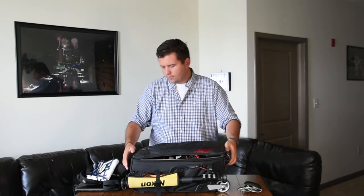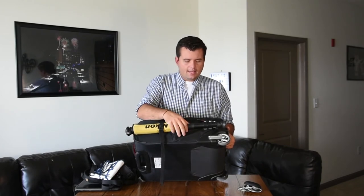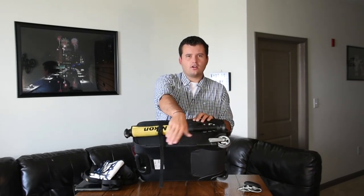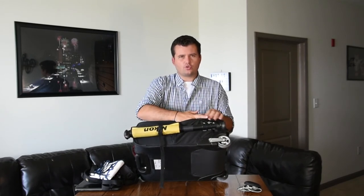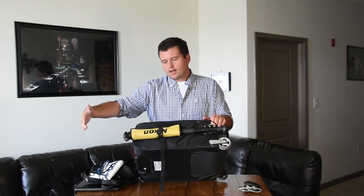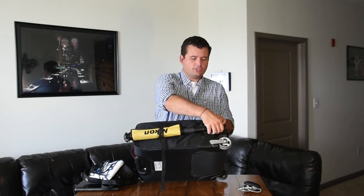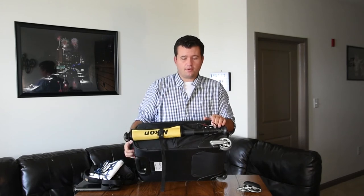The final thing is the monopod. This one's a little longer so I had to rig it up so it doesn't drag on the ground when I'm pulling it. Most monopods will just fit right in the side pocket, but this one sticks out too far — and if you're taking this on a plane it won't work because it sticks out too far. So I just rigged a little thing onto the zipper of the pack and it works out perfectly fine.